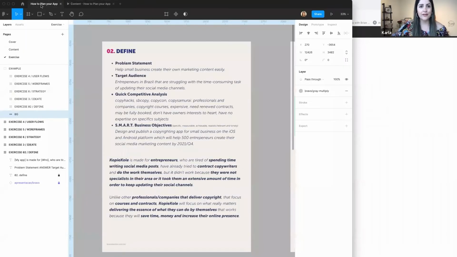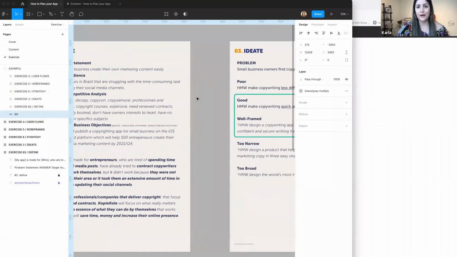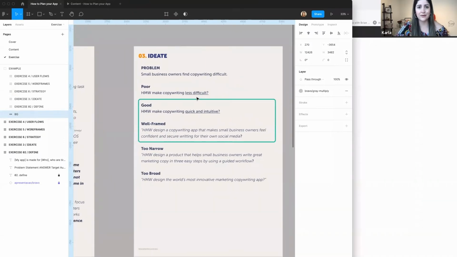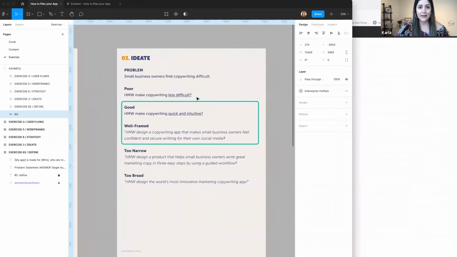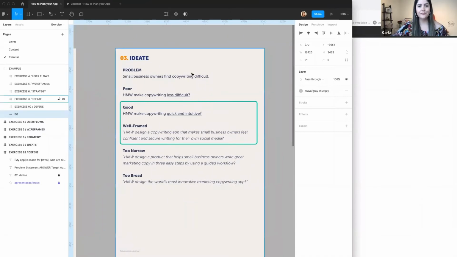Going for now to the example on the Figma file that you guys don't have access to, we have ideation, right? Here, my problem is that small business owners find copywriting difficult. So a core statement for how might we would be: how might we make copywriting less difficult?